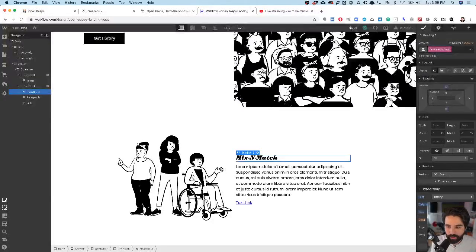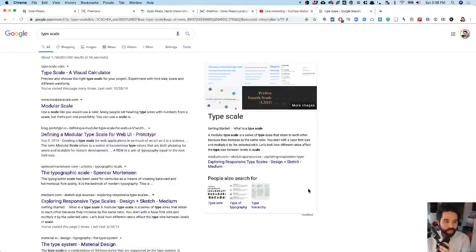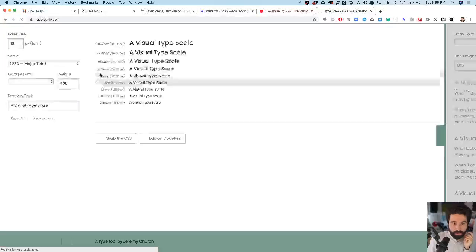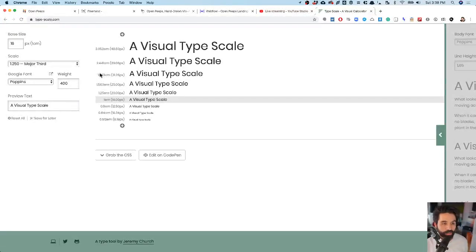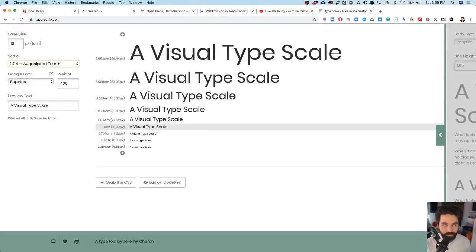So I'm going to go back to my heading 1 to change that to type scale. Let's use type scale. By the way, I'm going to determine the sizes of my text, and usually I love using type scale because it allows me to create this harmonic type scale. The sizes just look more beautiful. You can choose a specific scale, and then the sizes are based on that. I usually love augmented fourth. I love the contrast between each typeface. It just gets bigger and bigger, and I love that.